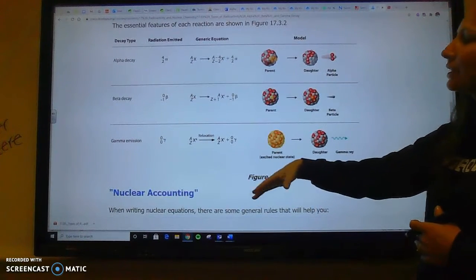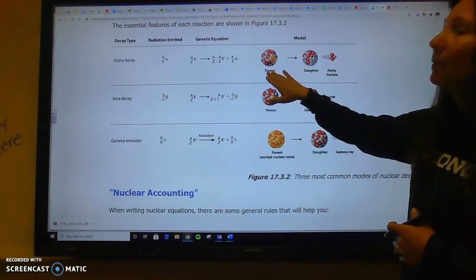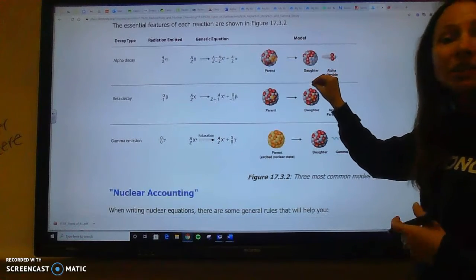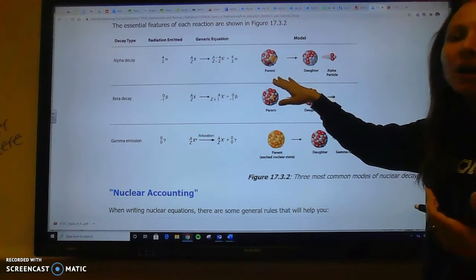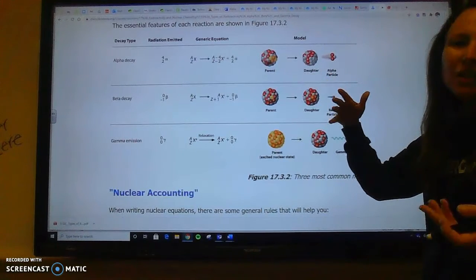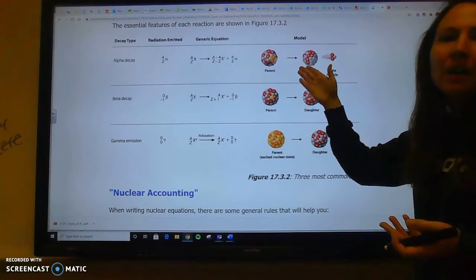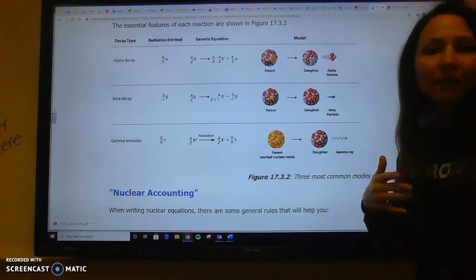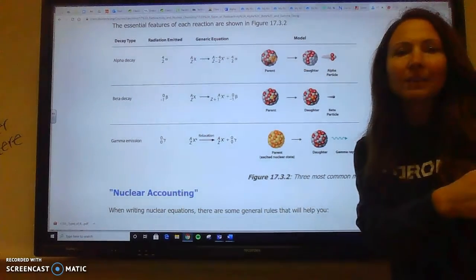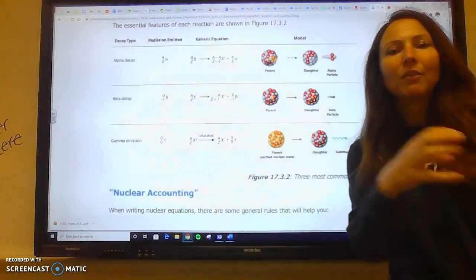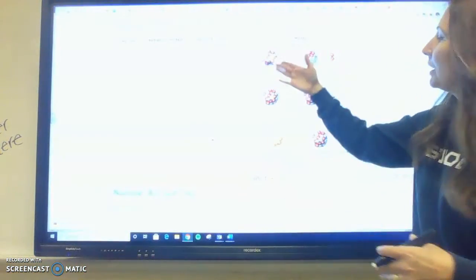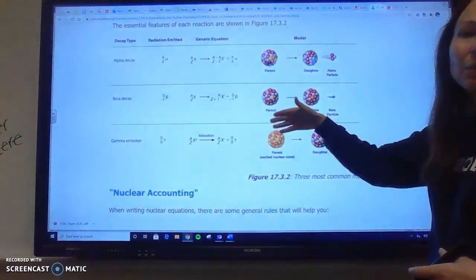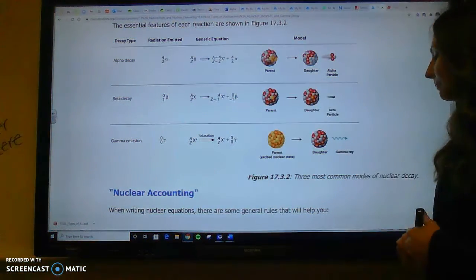But we're going to go to the reactions on a different sheet, and it's going to refer to a parent and a daughter isotope, or we can also refer to that as a parent nuclide and a daughter nuclide. Just know the parent is what you start with, and the daughter is what's formed. It's kind of like a parent with their kids. Their kids are going to come after the parent, okay? Parent makes the kids. So in here, the reactant, what you start with, is always the parent.